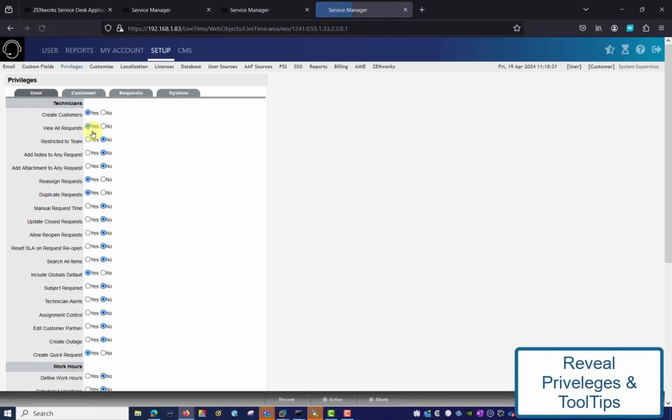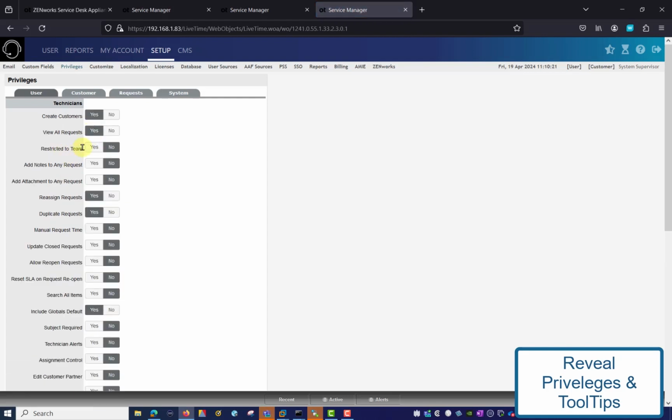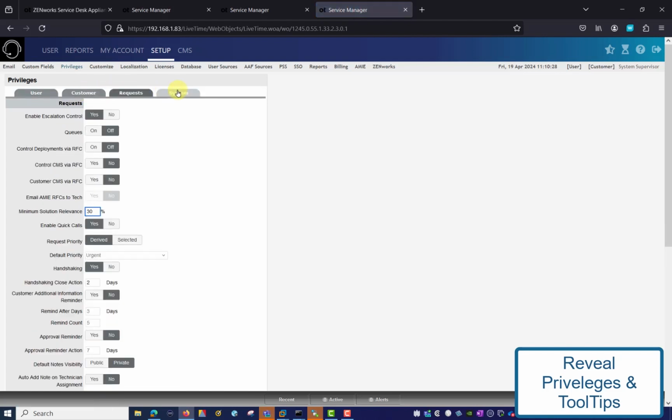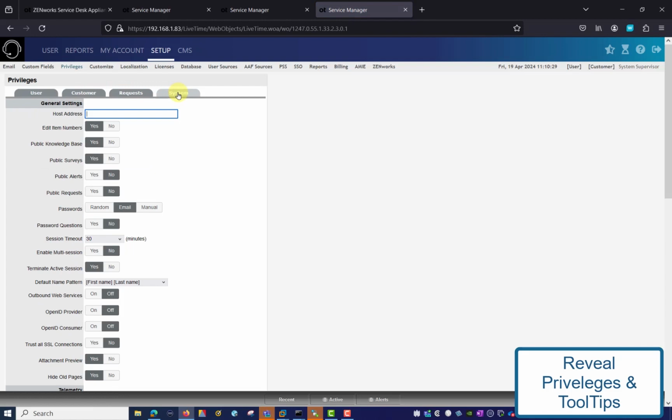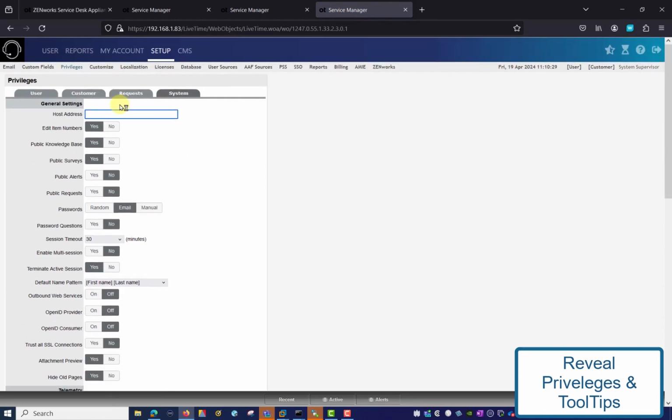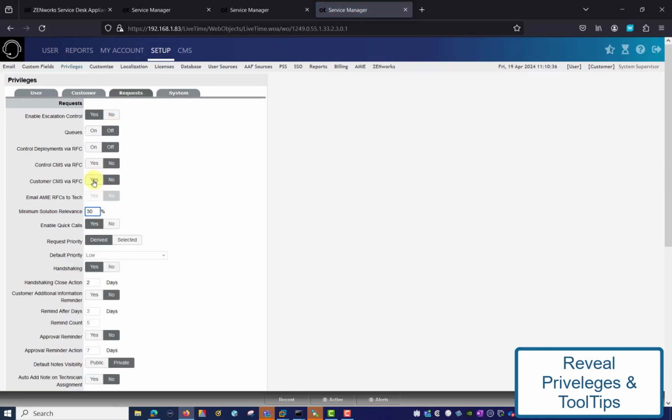So if we were to turn this to yes, now we're able to modify these. And that goes across the board for each of the portals and the system and the requests. They all have parent-child in there somewhere. You'll see under requests, this one has to be on before you can do the RFCs here.